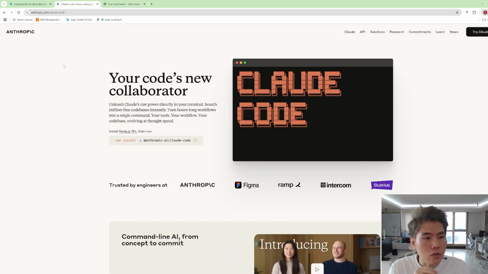So first thing you have to do is go to the Claude Code website and download and install Claude Code. There's a guide for how to do that on their website. Claude Code is a terminal-based software that you could just vibe code your coding project with. And surprisingly, it really works well. So I recommend you install this.